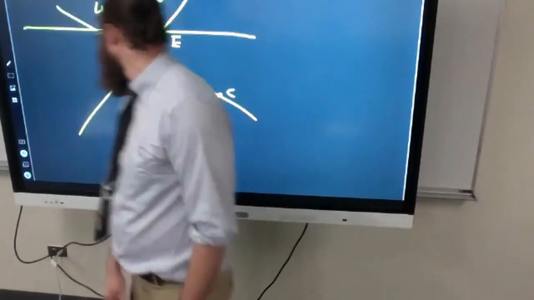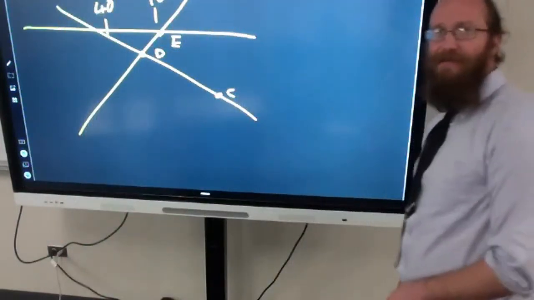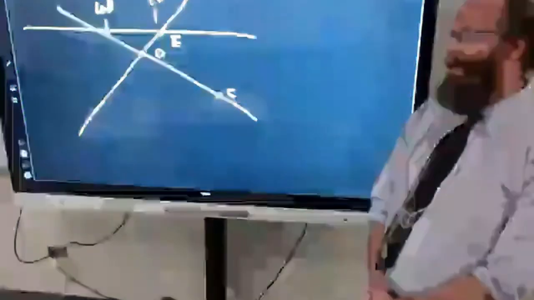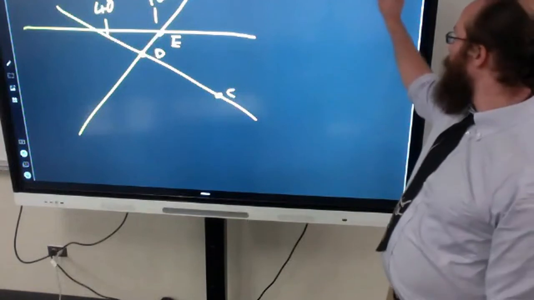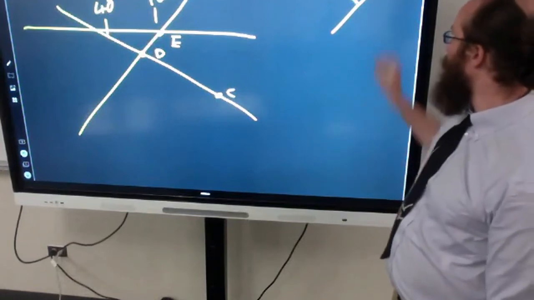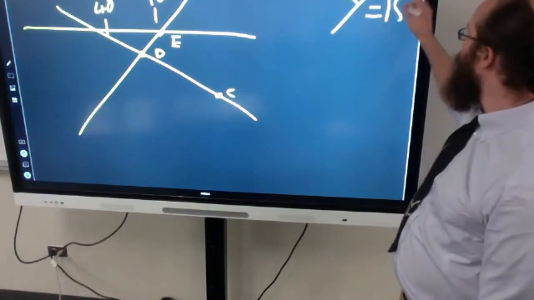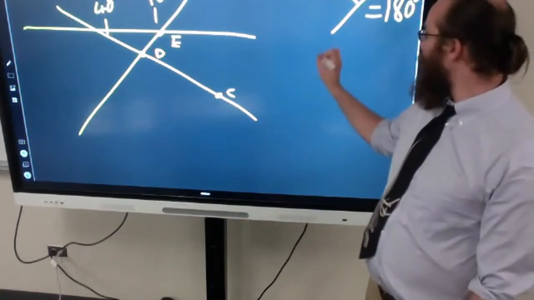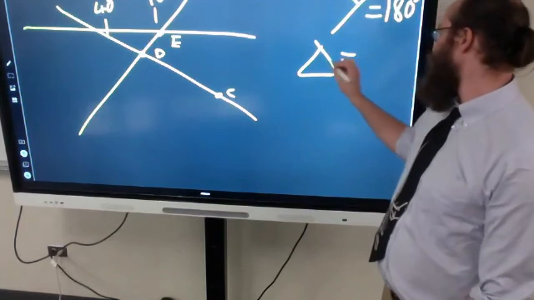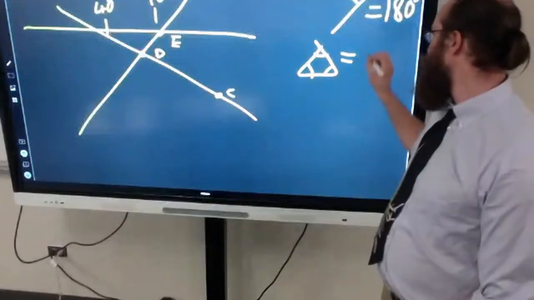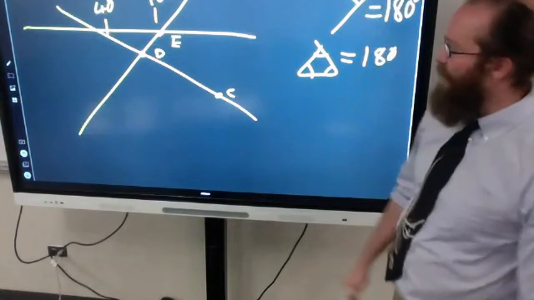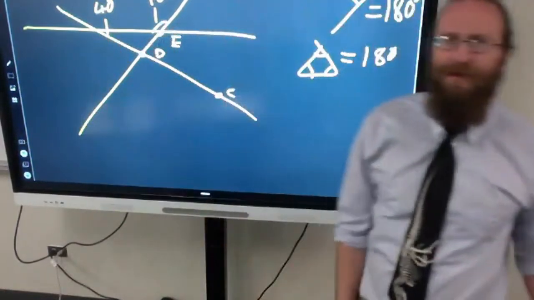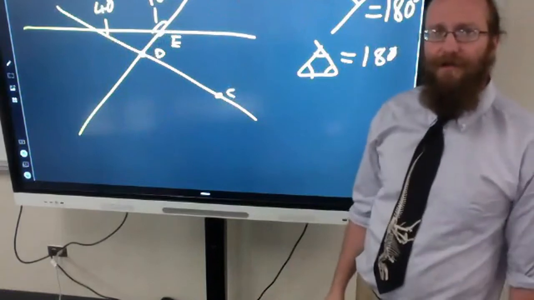Moving on. We finally have our angles and lines equations. So one thing you need to know is if I have 2 angles that equal a straight line, those are going to add up to 180 degrees. And another thing you need to know is that all of the inside angles of a triangle add up to 180 degrees as well. So if I give you this angle here and that angle there, you should be able to tell me what all the angles are in the triangle.